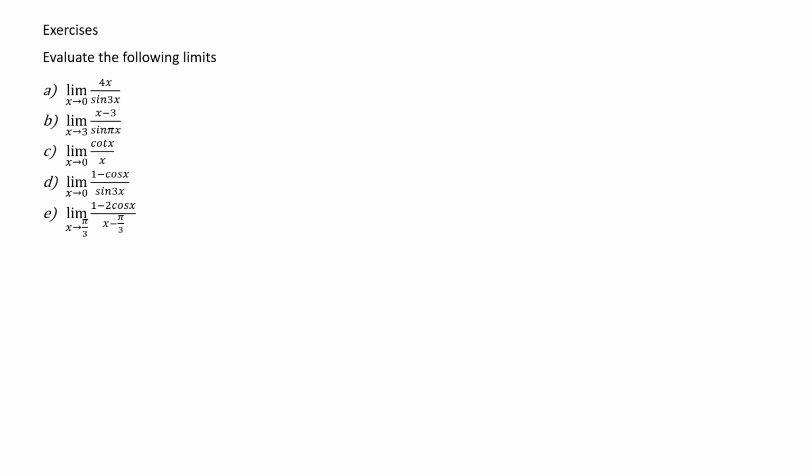We have the exercise here. Try these numbers, evaluating the following limits from a to e, but remember to apply the properties that we have talked about. Where x is not approaching 0, like example e, and when you substitute there you find 0 over 0, you have to try by all means to transform it into the identities we have.